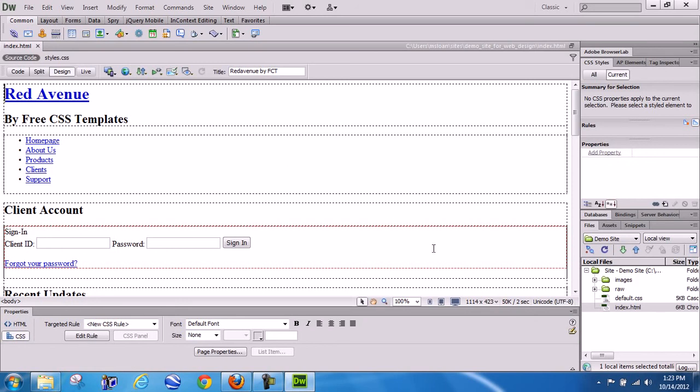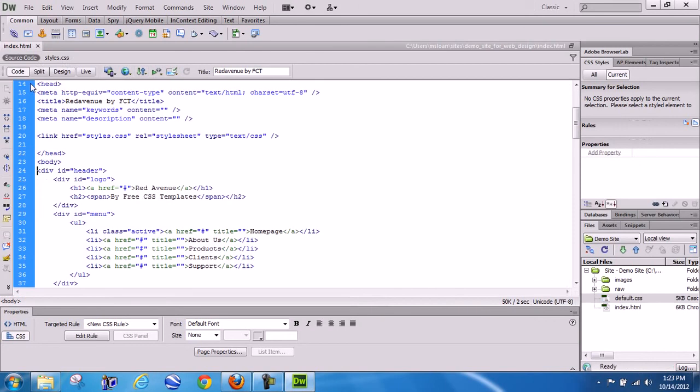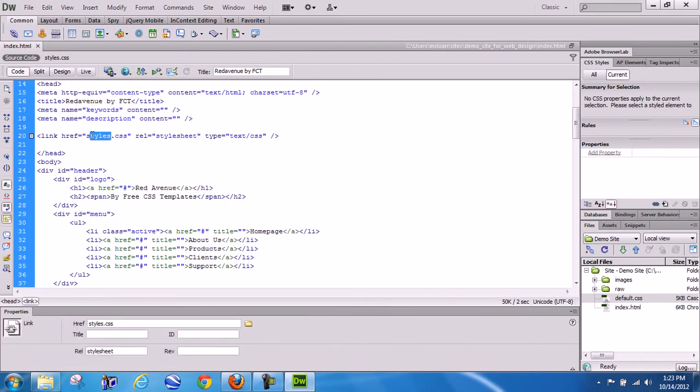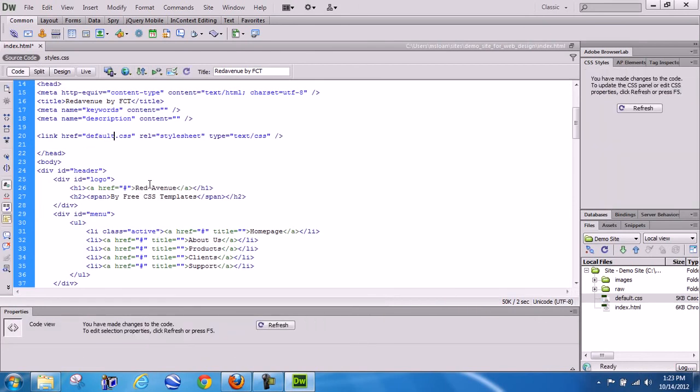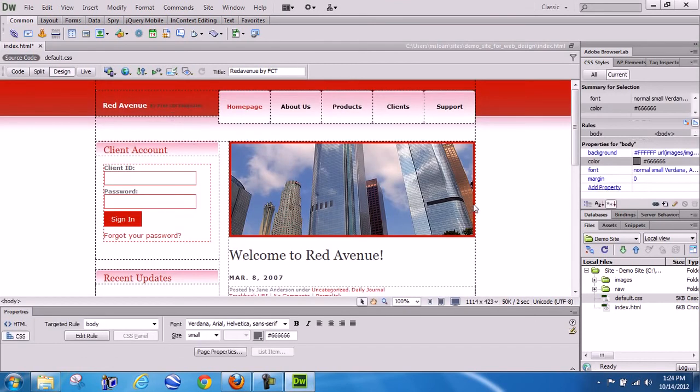This is default CSS. Your CSS isn't working. It's probably because the link to the CSS file didn't change with it. So I'm changing it back to what it used to be, which is default CSS, which is what I changed in Windows. Everything's back. Voila, okay? Last change I want you to do is move this into a folder specifically set up for CSS, okay? We're going to do that and then leave it there, and we'll start with the beginning of class next week.